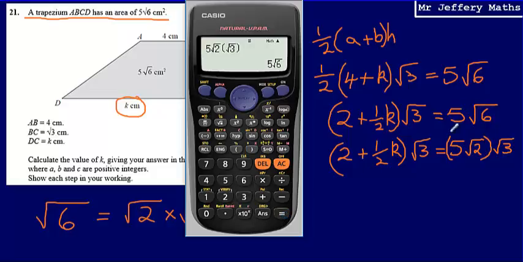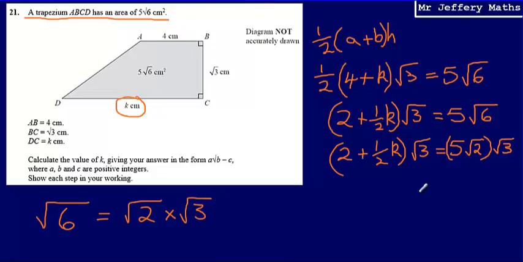So those two things are just exactly the same. And by doing this, what I can then see is that because 2 plus half K times root 3 is equal to 5 root 2 times by root 3, what I can then say is that those root 3s will cancel each other out. Because obviously if you're timesing by root 3, you're timesing something by root 3 and it's equal to something else times root 3, that that thing, that quantity by which you are multiplying, so 2 plus half K and 5 root 2, those two things must be the same. So another way of thinking about that is really that what I've done here is I've divided both sides by root 3. So now I've got a new equation. I've got 2 plus half K must be equal to 5 root 2.